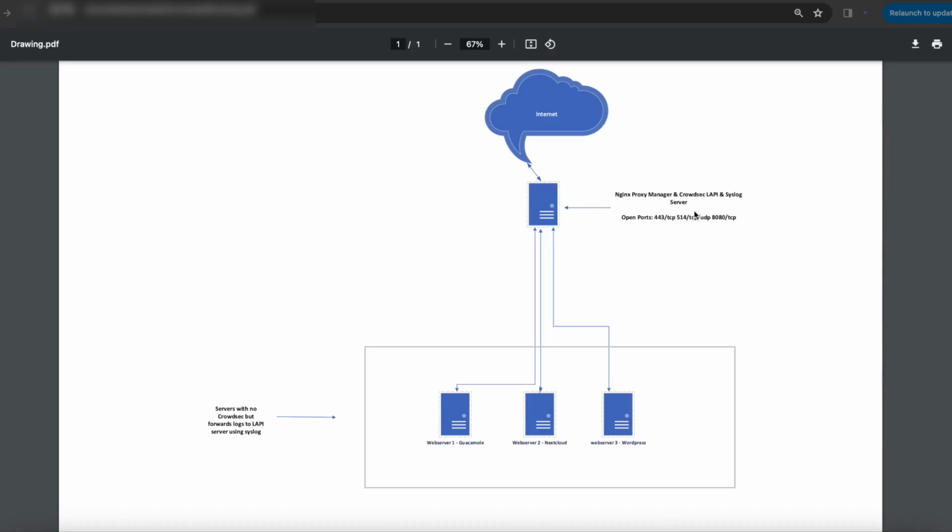And then we have port 514 TCP and UDP open, which we're using for our syslog server, because this virtual machine is going to listen over port 514 and receive logs from multiple servers or applications and store them. So our Crowdsec security engine can parse these logs, and then Nginx Proxy Manager can be notified to take a specific action, either by banning or preventing with captcha.